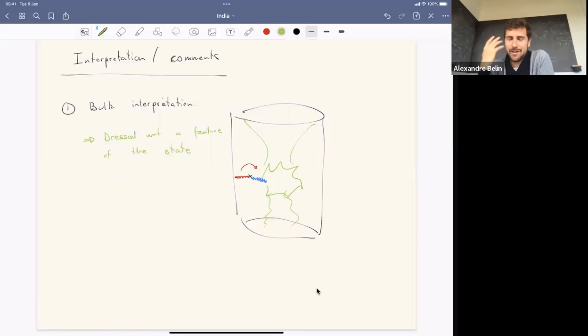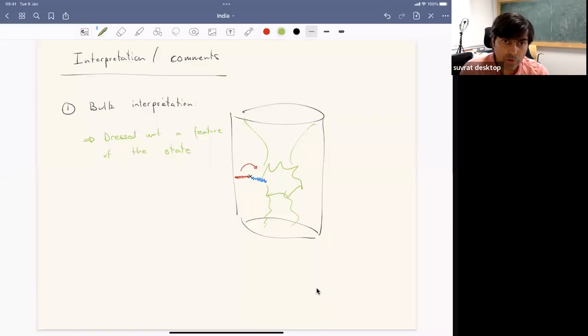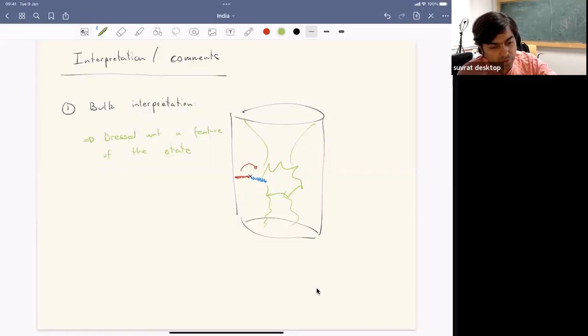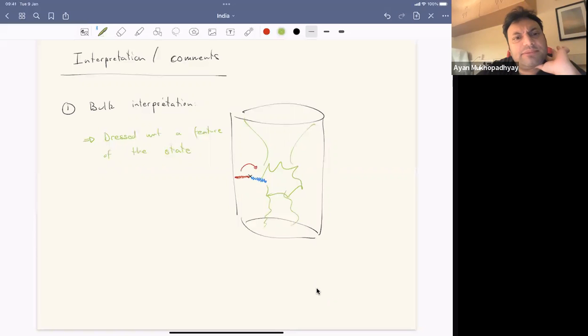I'm just sort of thinking, I haven't thought about this, it's an interesting point. What I would have thought is that if you consider this state, act with phi HKLL and now try to probe it from the boundary with another copy of the single trace operator, you would detect that excitation. But you engineered it so you wouldn't detect it, right? I mean, you're right, you detect it at some time. If I take one of these typical microstates, there is some time when the correlators become atypical because there's some fluctuation in the state.